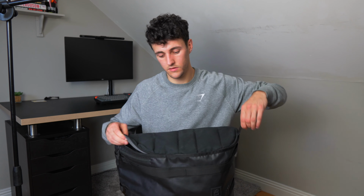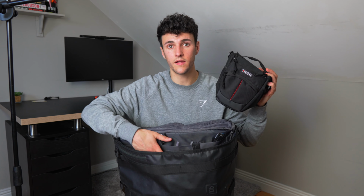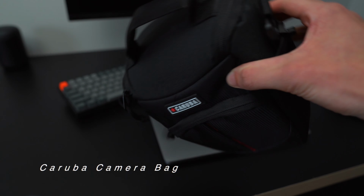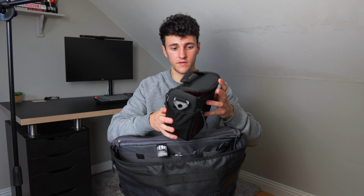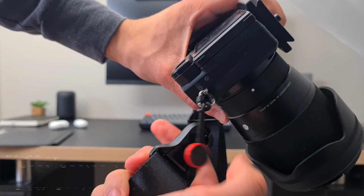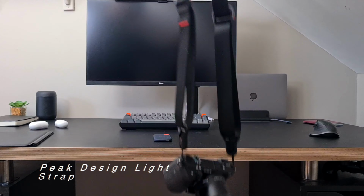Then I'm going to look through the main compartment. So if I take out this bit, this is a big open area in here, and there's not much protection. So for my camera that I have on the tripod now, I bought this little tiny bag from my local camera shop just to protect it. It's a company called Karuba, no particular brand, I just went for whatever was there. And that's going to have my Sony a6400 with the Sigma 16mm lens on it. Then here I have a strap just by Peak Design. It's their light strap. It's really handy, has these really easy clips to clip on, so I can just drop it and it's on my shoulder.